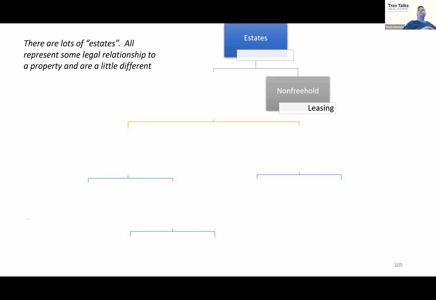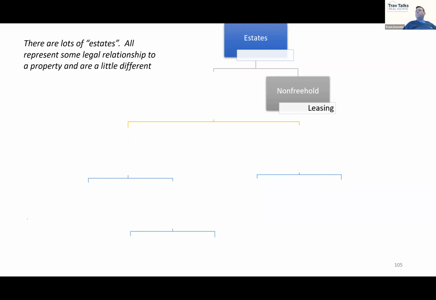These are the flip side relationships. These are not people who own the real estate we're talking about. Their relationship to the real estate is not that they own it. Of course, there is an owner. We're not saying that this property doesn't have a freehold interest. Somebody has to own it. Those of you that rent your property, you have a non-freehold interest in that property, but isn't there somebody that you pay rent to that has a freehold interest in that property? Yes. Okay. So we get all those rights, the bundle of rights, except that disposition. That's exactly right. The landlord holds on to that right of disposition.